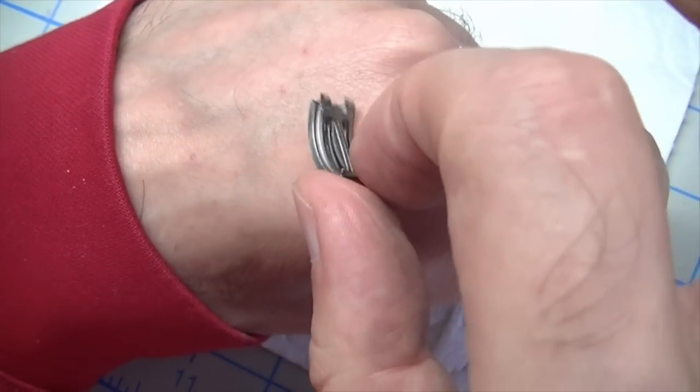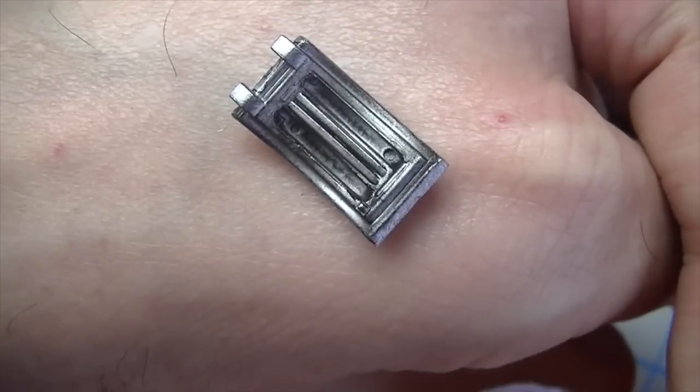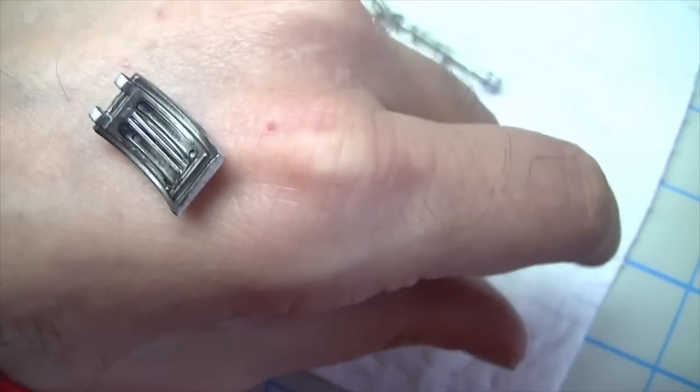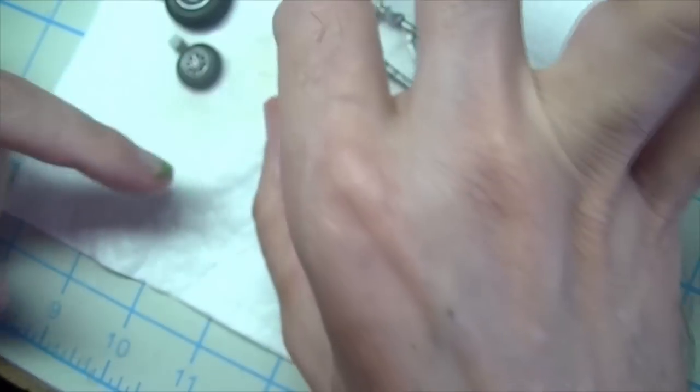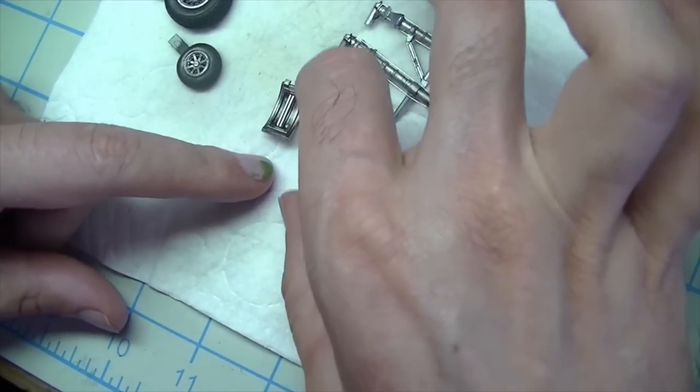That's actually 2 applications of the stain on those parts, because the first one just wasn't dense enough for my taste. So I just went back, hit it again, and got a nice looking wash there that leaves those looking grimy, but helps pick up the detail.